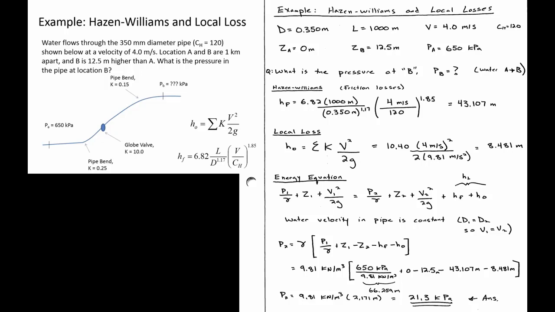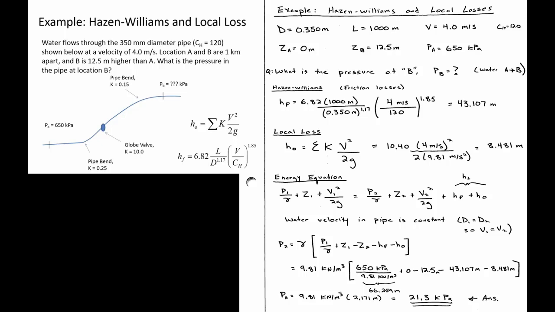All right, so this is where all the energy is coming from, is the pressure head, 650 kPa divided by 9.81 kilonewtons per cubic meter. You can also write 650,000 newtons per meter squared divided by 9810 newtons per meter cubed. That works out to 66.259, that is the pressure head that there is at 1. What that means is that if we punctured the pipe right here and put in a piezometer, the water would rise to a height of 66.259 meters. Now that's not an imaginary value, that has physical meaning, that pressure head.